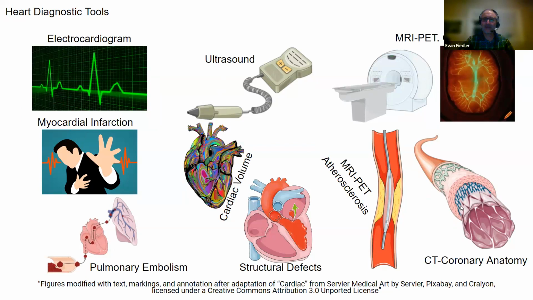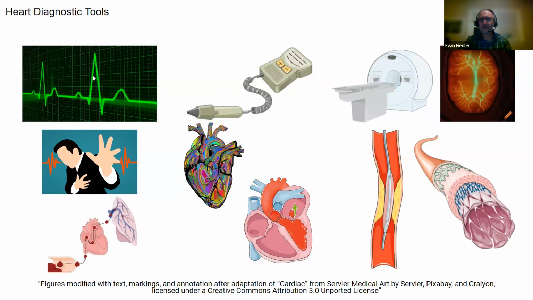Now let's try and do it without the notes. Can you do it without the notes? Here we go. Electrocardiogram, myocardial infarction, pulmonary embolism. And remember, you could say EKG or ECG. We usually say EKG in emergency situations because if you say ECG, someone may hear EEG, and that's an electroencephalogram. And now you're looking at the brain, when you should be looking at the heart.